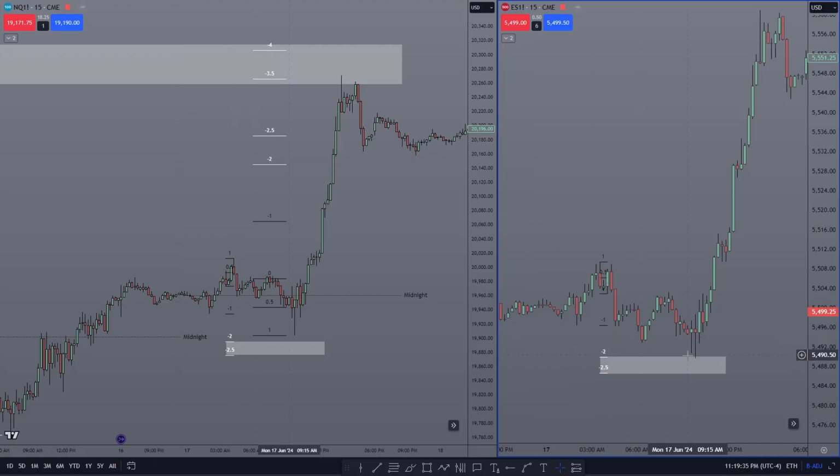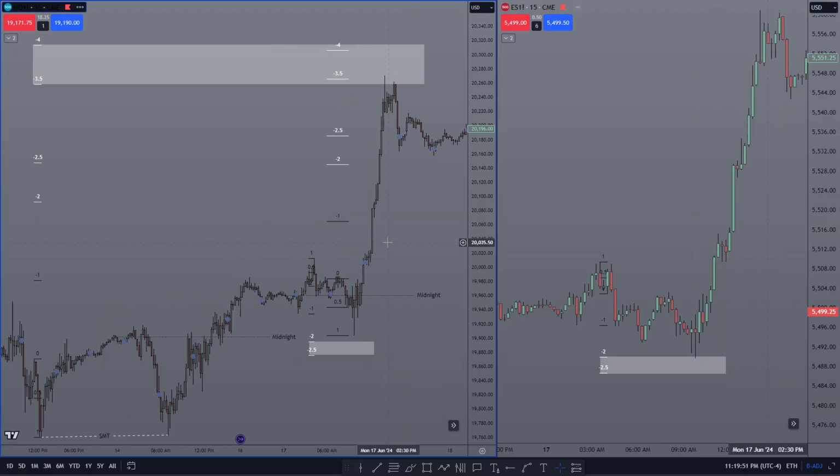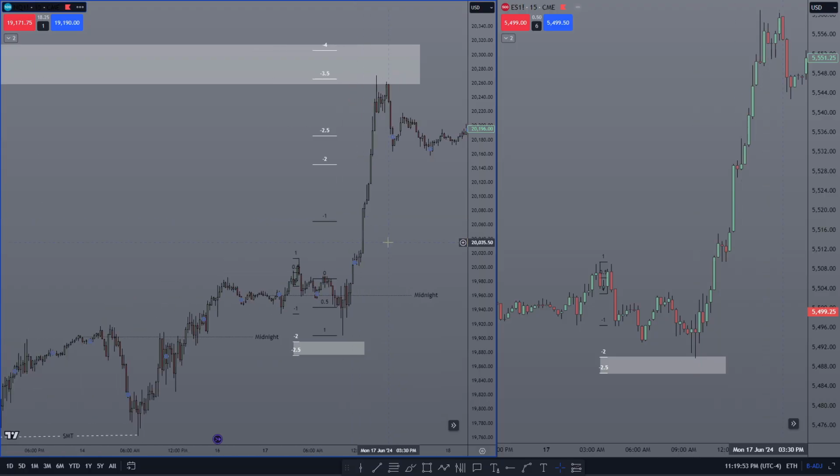Okay? And then you can see that provided the reversal. We were below midnight price. We saw that 930 manipulation below. Failed to hit it. Gave us the standard deviation SMT. And then once we formed the breaker, it was gone from there. Okay? So you got to realize SMT, breaker, projection. SMT, breaker, projection. All right.